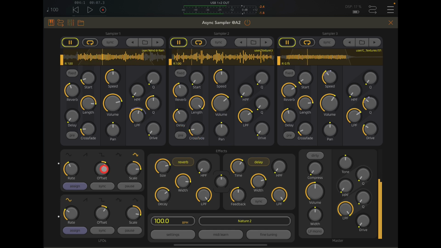Okay, it sounds suitably ambient. More reverb. Wait, let's increase the reverb. Let's put a high pass filter on this.